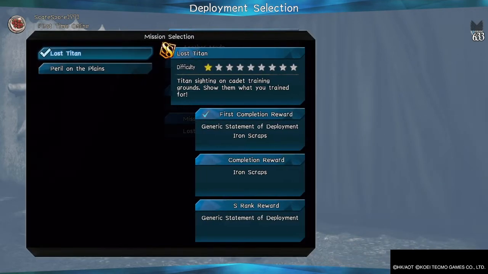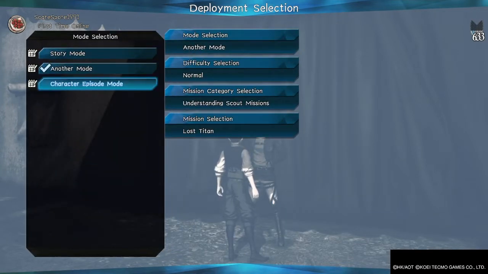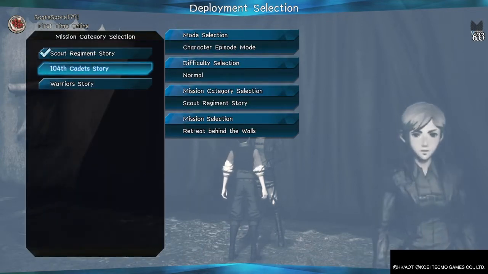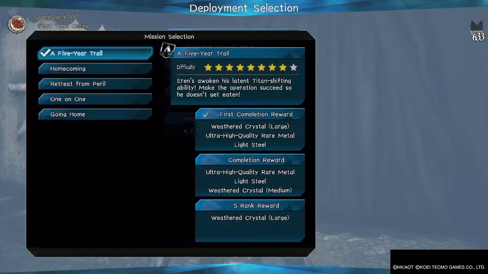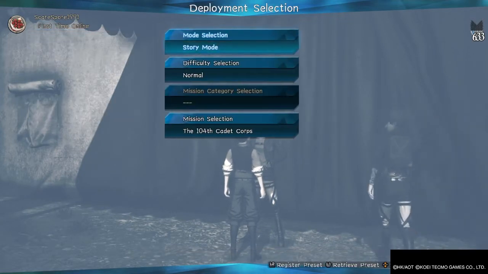And then mission selection, that's where you can select what part of the mission you want to do. So you can do the first part or the second part. And then right here in character episode mode, this is where you do the final battle story mode. So you got the Scout Regiment story, Warrior story, and you can just do all these here as well. So that's pretty much how it is.